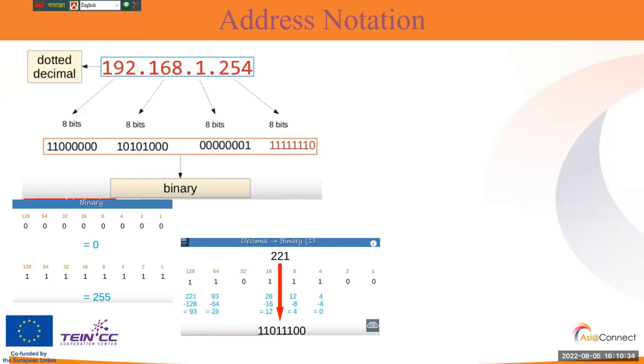Another way you can convert binary to decimal is by using the different kinds of mathematics you have already studied at intermediate level, or in honors level. This is the simple way to convert from binary to decimal or decimal to binary, because we need to know the bit position, which one is the network ID and which one is the host ID. In that case, we need to know the binary conversion. We will see it later.